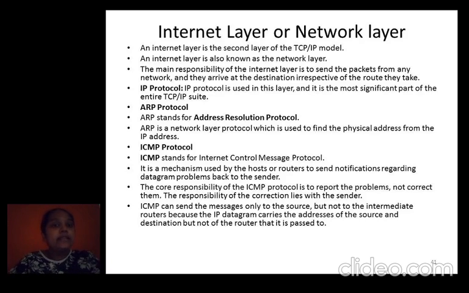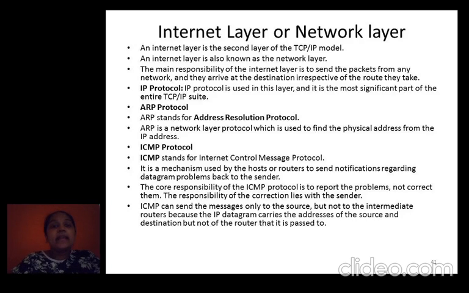The second one is the ARP protocol, which is the address resolution protocol, and this network protocol is used to find the physical address from the IP address. By knowing the physical address, we can find out the IP address with the help of the address resolution protocol. The third protocol used in this network layer is the Internet Control Message Protocol.